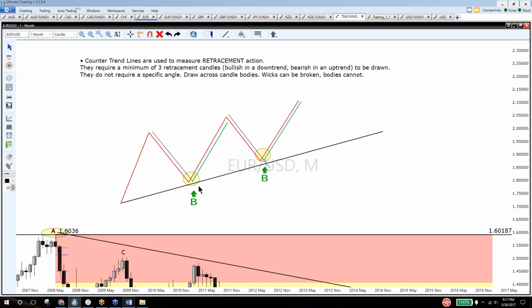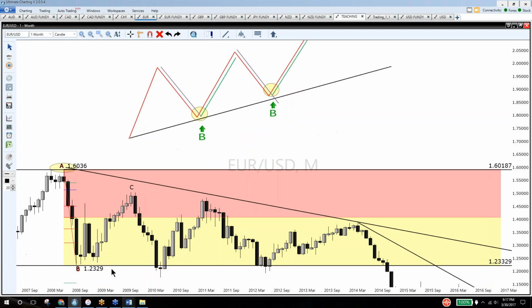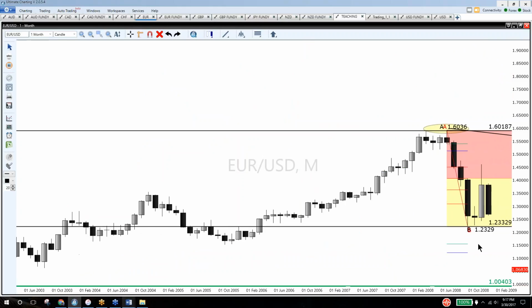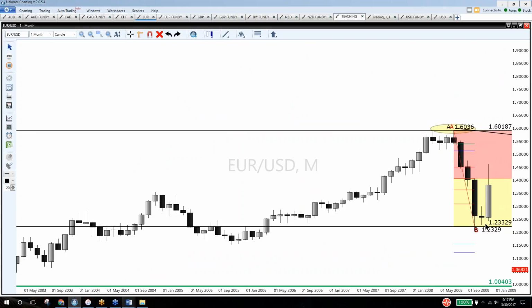They don't require a specific angle. They're not required to be in sequence either. So there may be some candles in between. What is important is that we can identify movement against the trend. So if we're working within the constraints of the current example, let's go back to the formation of the AB boundary. Right? Here's the AB with 2 to the left and 2 to the right. Now, this is a down AB boundary. In order for me to draw a counter trend line, I need a minimum of 3 retracement candles.